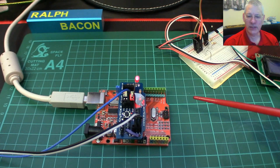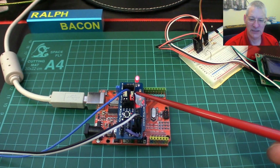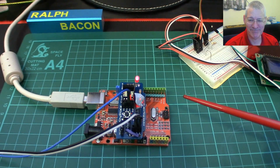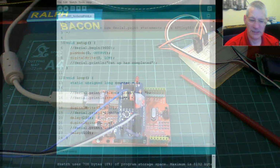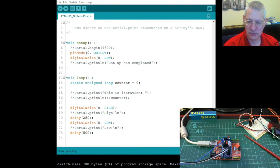Now, we're going to take a hypothetical situation here, but a very real problem that comes when you're programming the ATTiny85. There's only so much code you can write, well, that Benny can write, let's be honest, before we think, this isn't working quite as I intended. I know, let's put a few debug statements in and find out what's going on. So let me show you the code that I've got here, this simple blinking on-off one. Here we are, this is the sketch. This is what we're actually running on the workbench at the moment to blink the little light. But I thought, okay, if I really want to find out what's going on here and when things are happening, I'd normally put in a few serial debug type statements, as I call them, serial print statements. So let's just do that.